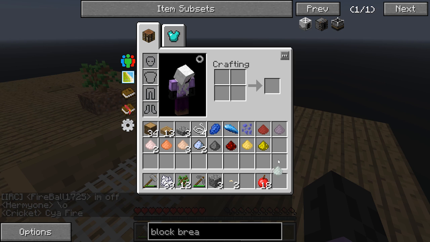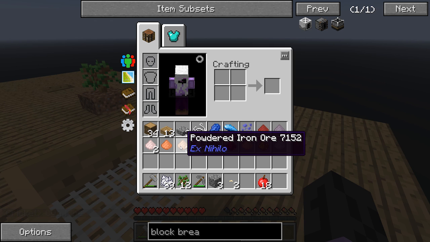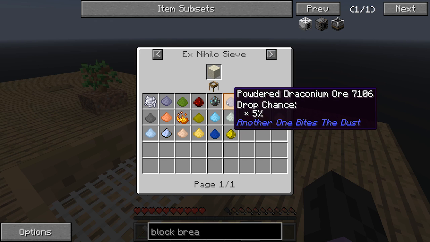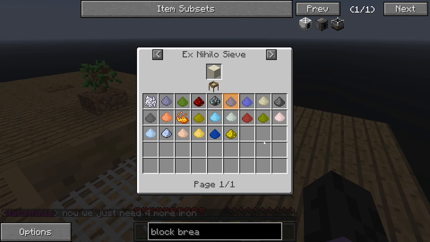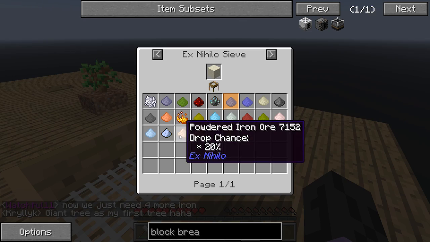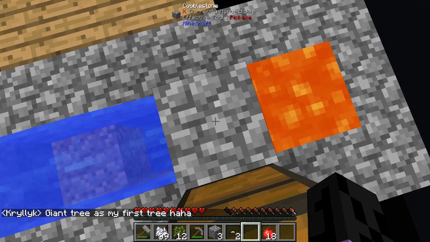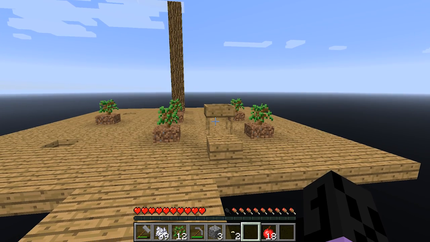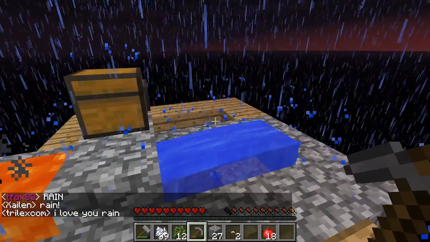Oh, well, we already have our redstone. Do we have any iron going on? We have 3 iron, so it's got a pretty good chance to get that. It's a 5%. No, that's draconium. Why are you showing me draconium? Where'd the iron go? Here. It's got a 20% drop chance from dust. That's really good. So I'm going to sit here and gather a whole bunch of cobble for myself so that I can block break that. And that should be good. I'll see you soon. Oh, we have rain.